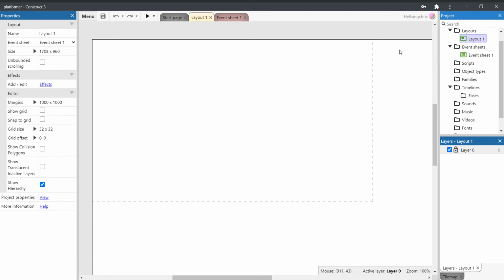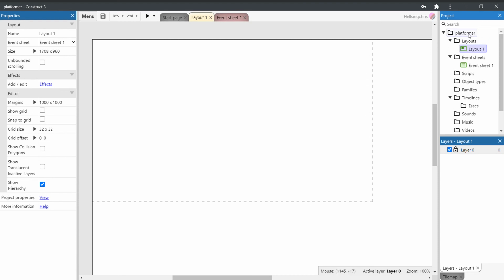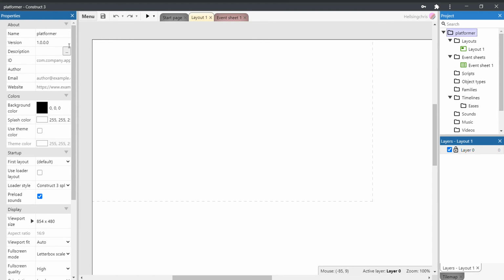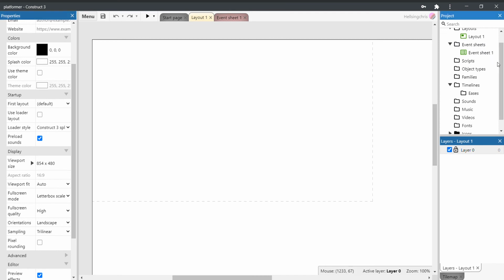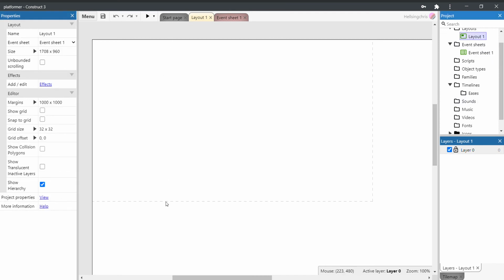Okay, now this viewport size we've already set. This is 854 by 480. We can check that by clicking on here, so the platformer game itself, and if we look down our properties, we can see the viewport size there, 854 by 480. So if we go back to our layout 1, now we'll want the height to be the same size as the viewport, because for this one we're not going to be going up or down, we're just going to be going across. So that height needs to be the 480. So if we come over to our size here, that needs to be 480. This is for a horizontal scrolling level.